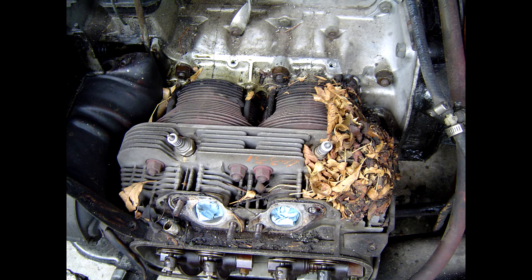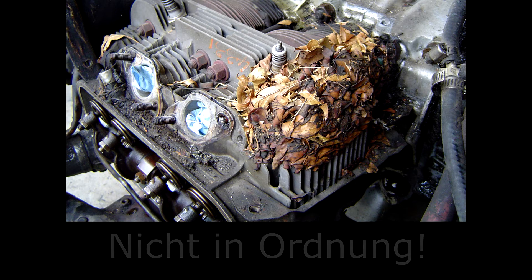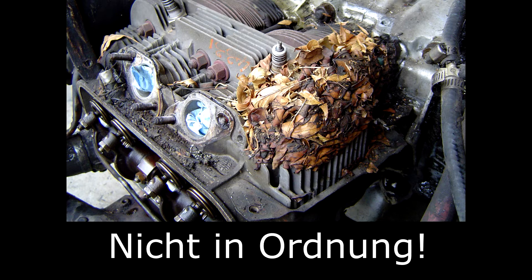Just a note about cooling: I used to live in a home that had a lot of trees and I would park my car under those trees. You sort of don't think much of it, but the leaves have a way of working their way into these motors. The impeller can draw the leaves in and somehow they all get stuck. This was my engine before I rebuilt it — I pulled the engine tin off and found a bunch of leaves completely compressed on the back side of the cylinder tin. Something to be mindful of.